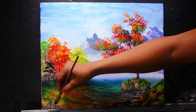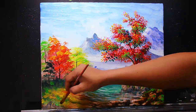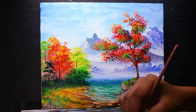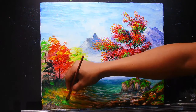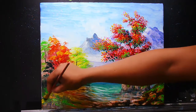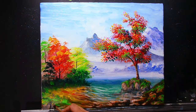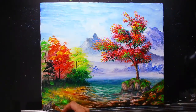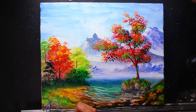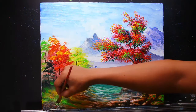The light green color here. Then the yellow green. Mars black color. Then I'm going to mix the color of orange yellow and the Mars black. Paint here for the light or the dark portion of this area for the shading. The soil here.